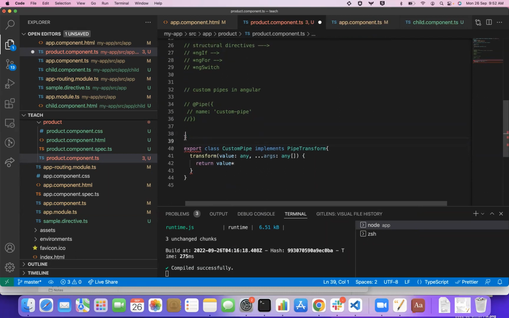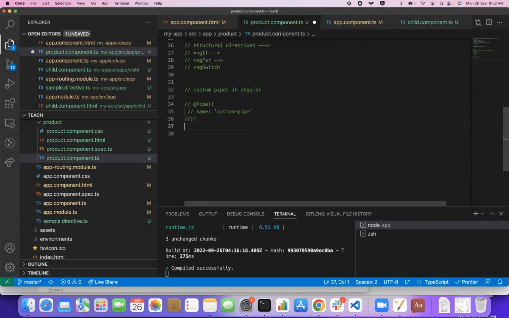So how would you tell, Bhargavi, what are custom pipes? You can say we can create a pipe file and declare that pipe with the @Pipe decorator, and in that we will give the name of the pipe. Whenever you are saying something, you need to type it in the interviews as well, so they will understand that you have worked on it and know the syntax.